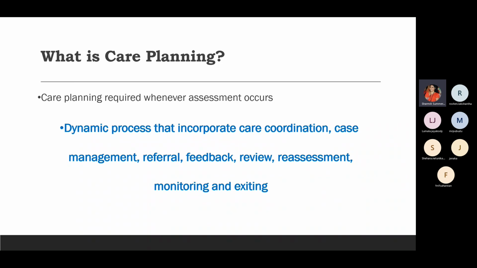So now here you can see, the planning is going to change according to the assessment, right? So you can't apply the same planning once you identify the new things with the reassessment. So that's why we say care planning, or planning the care, is always a dynamic process, which includes the feedback, review, reassessment, monitoring, case management, referrals, and care coordination, right?